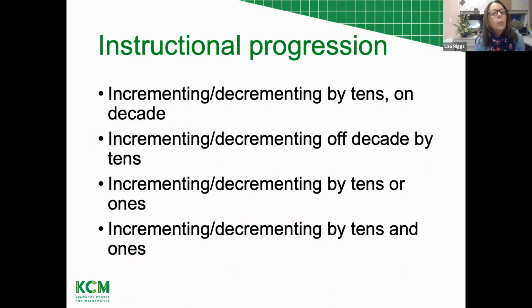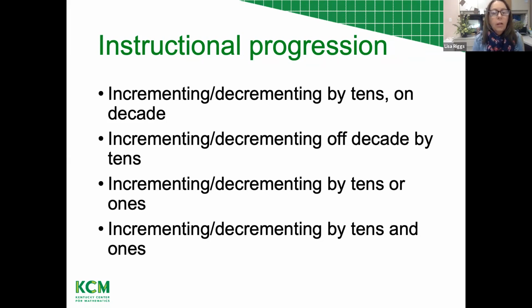Okay, so as we're working with our materials, we want our students to be able to, as I said before, increment and decrement. And so there is a little bit of a progression that you can follow that will help them to build on prior knowledge. So the first thing we want to do is increment by tens beginning on decade. Okay, so if we start at 20, what is 10 more? What is another 10? And whatever we do forward, we also do backward. So if we're incrementing, we also want to decrement.